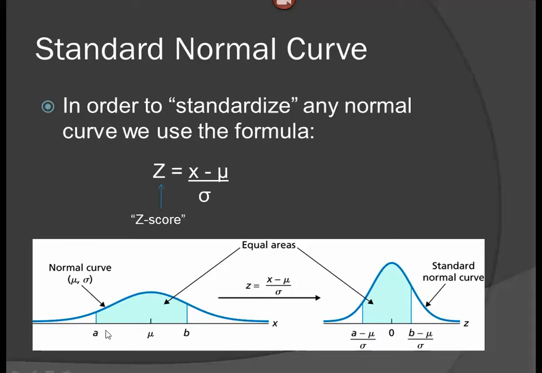For example, let's say we have a data value here. What that data value would be would depend on the distribution of my values. My mean would be something, and if I go a certain distance from that, I would have a value here. If I take this value and put it in for the x here, and then subtract the mean from it and divide by the standard deviation, I get a whole other value, and that value is where I would be on the standard normal curve. So you want to think of the z formula as a transformation. It's taking our data and transforming it to what it would be under the standard normal curve.